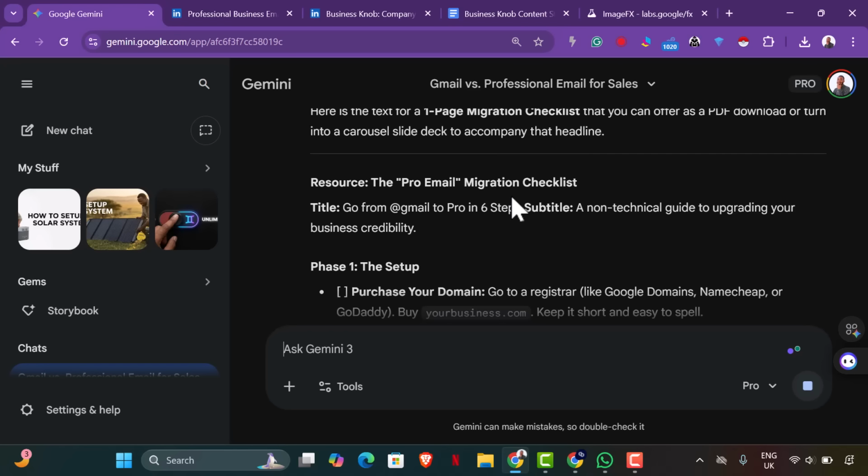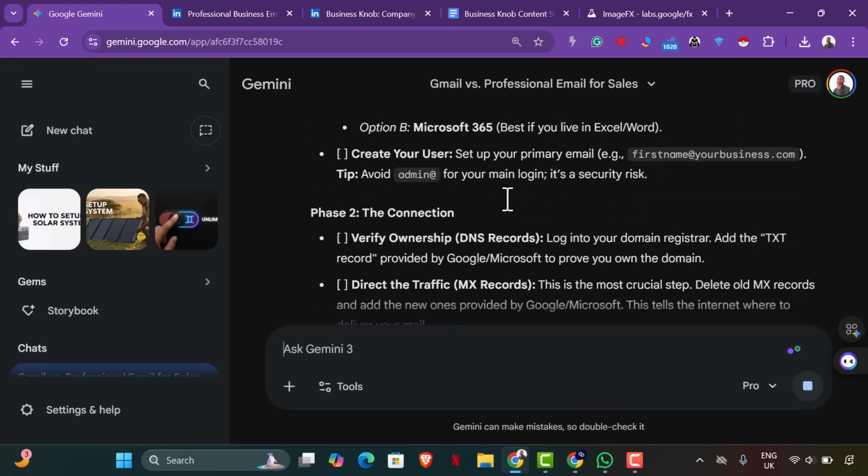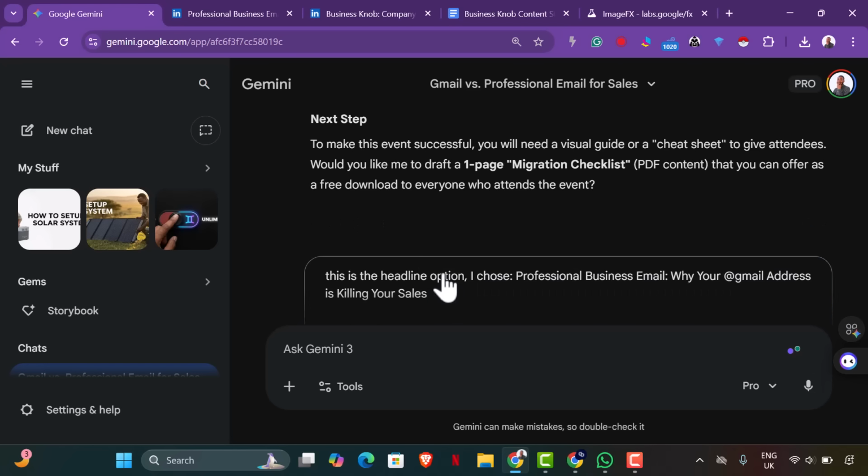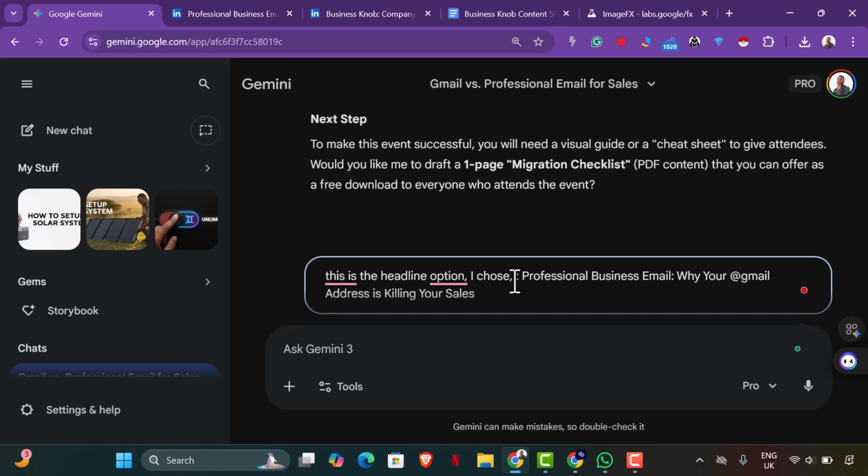So here we have the phase one setup. Okay, this is the headline option I chose. Let it reflect in the event metadata.